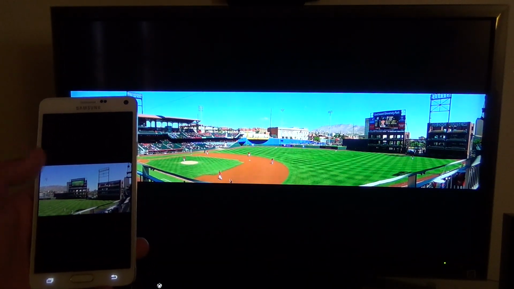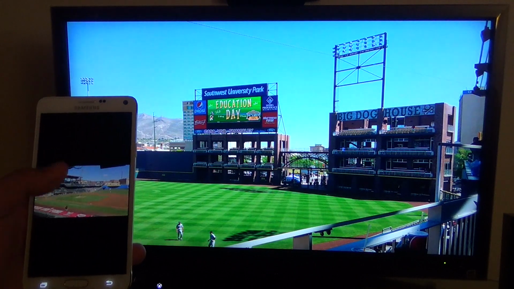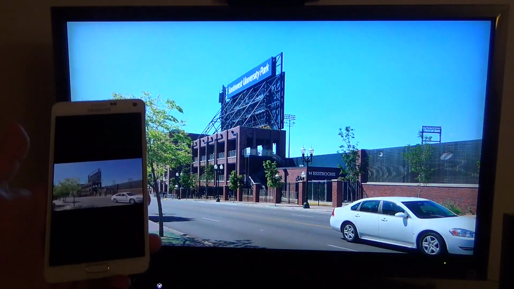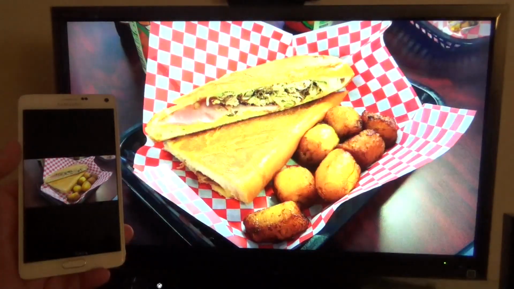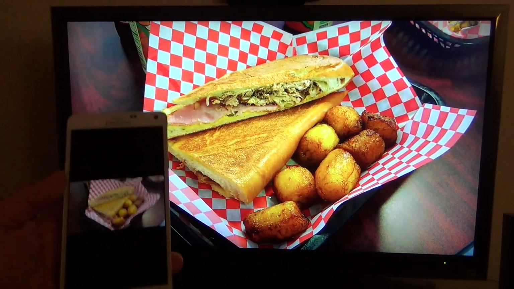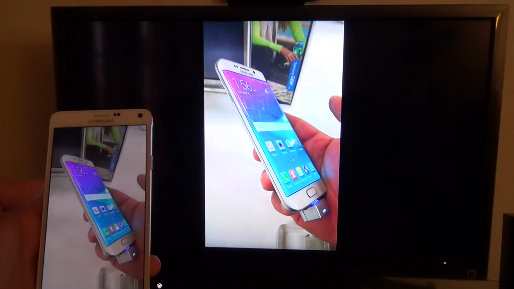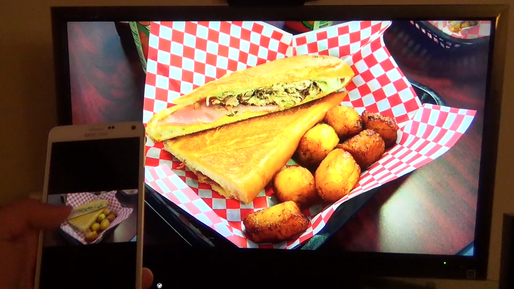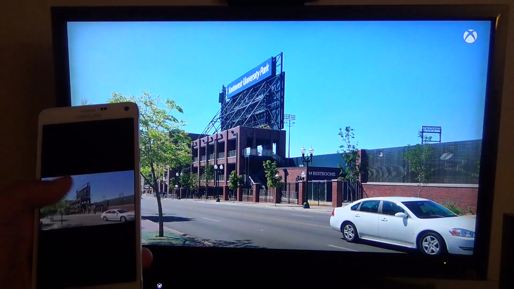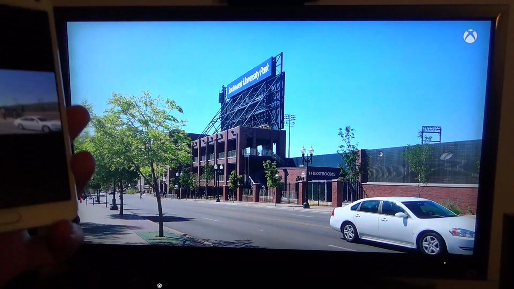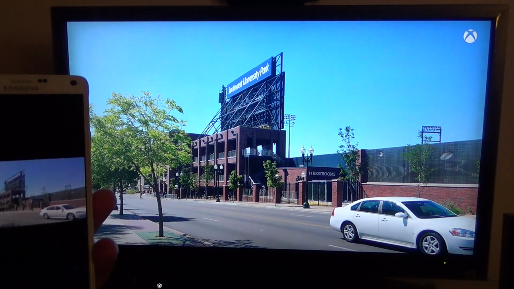I just want to share with you guys this little tip, just in case you are an Xbox One owner that happens to have a Galaxy phone device as well. Keep in mind, this feature right now works on any Samsung Galaxy device. It could be the Galaxy S6, like you see here on the picture, or it can also be the Galaxy Note devices, or Galaxy S5, Galaxy S4, any Galaxy device.